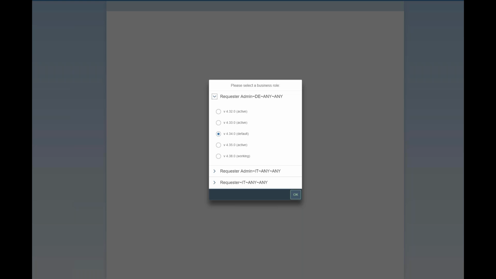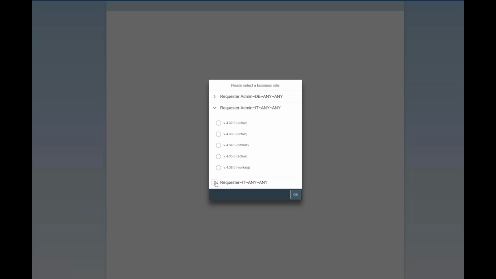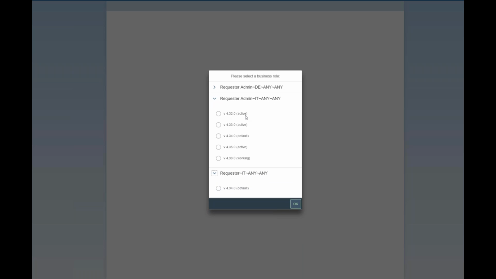You see here I have 3 rows, and each one of these rows contains a certain number of versions. Some of them have certain versions available, others have others, and this is dependent, of course, on what kind of permissions my user currently has. And this is the nice thing about Persistence Manager, that you don't have to worry about your permissions. The workflow will automatically detect those and tell you what possibility you have to start the workflow.